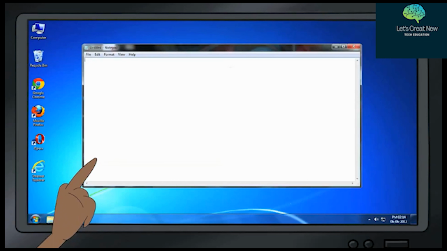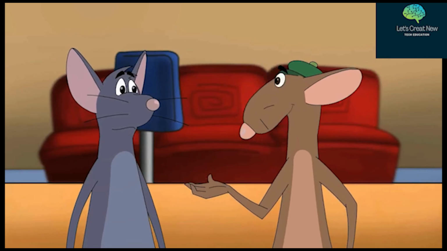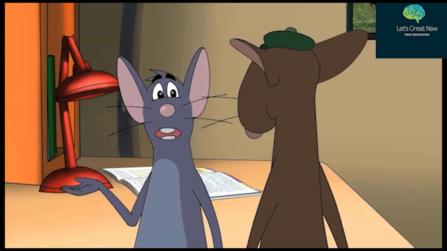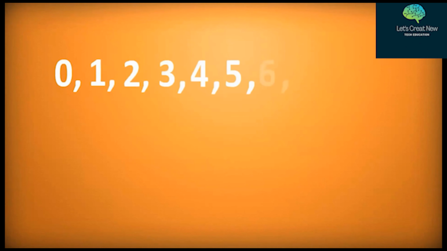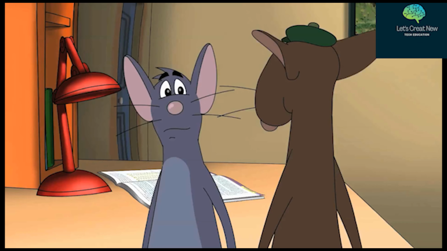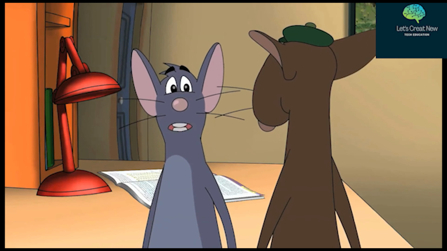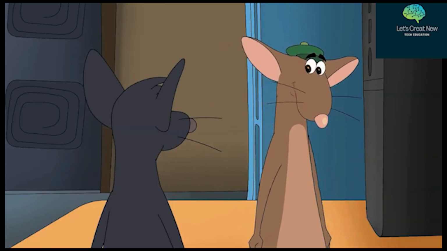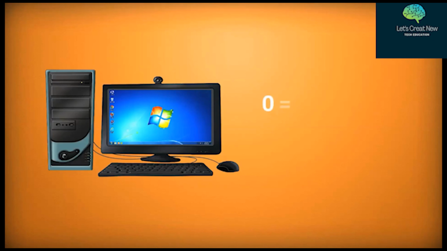Similarly, the computer has its own set of languages which the machine understands. They are called binary systems. But Tiri, they only use the numbers 0 and 1. Why not all numbers? See Miri, the numbers 0, 1, 2 up to 9 represent the decimal system. There are 10 distinctive values in the system. But as we saw earlier, the computer only understands on and off. Exactly, Miri. So the computer only understands 0 equals off or no charge and 1 equals on or positive charge.